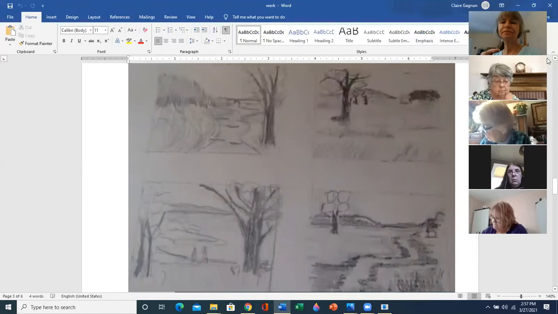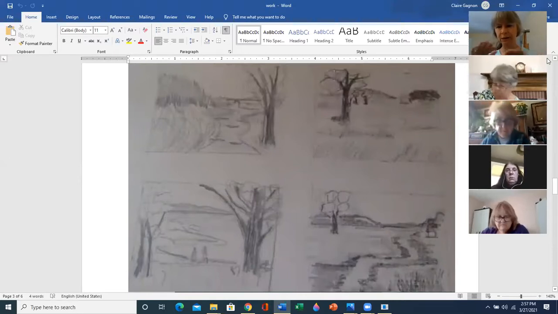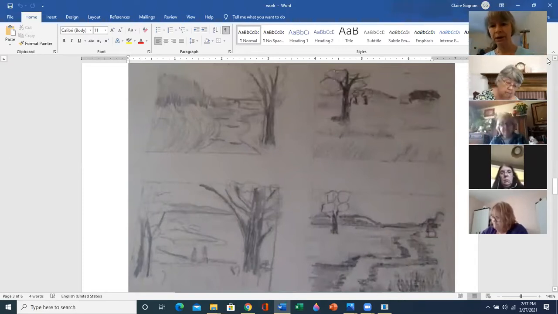So as the creek goes higher, it should go thinner and thinner and thinner because it goes further away from the viewer. But I like that you indicated the mud flat on either side is darker and the grassy area is lighter, and you put the tree in. Okay, all right, thank you.